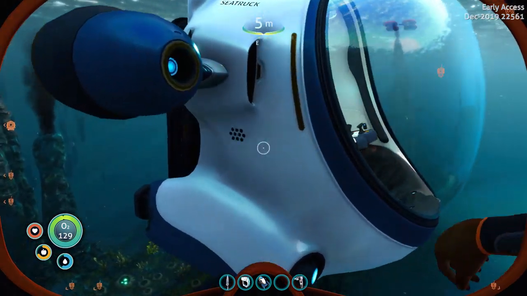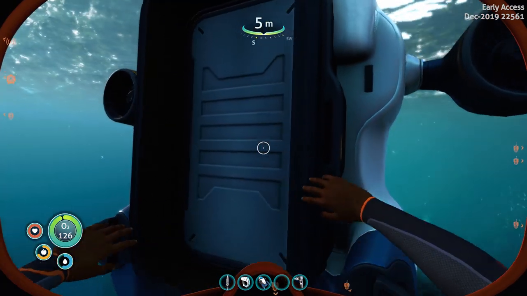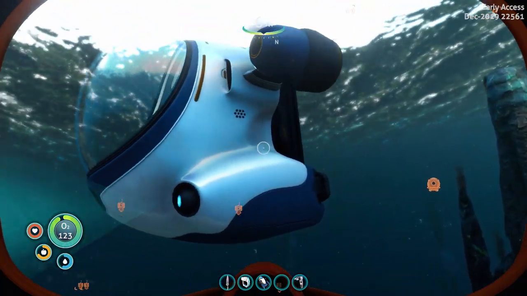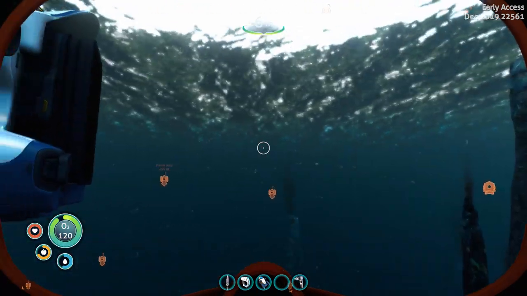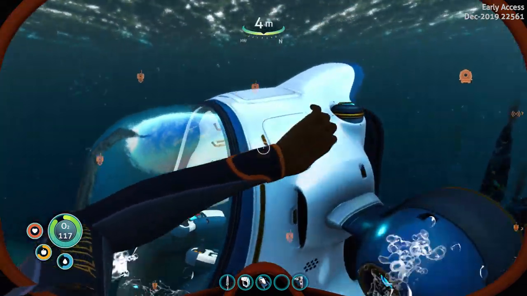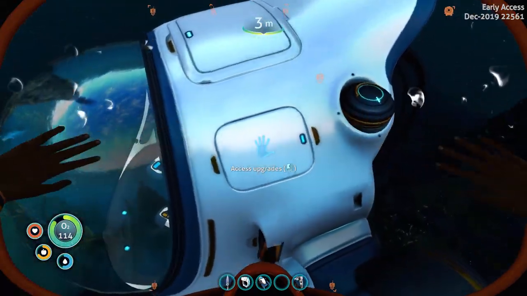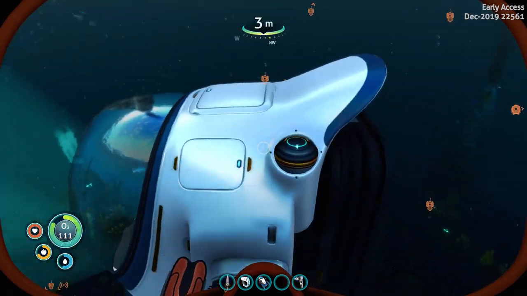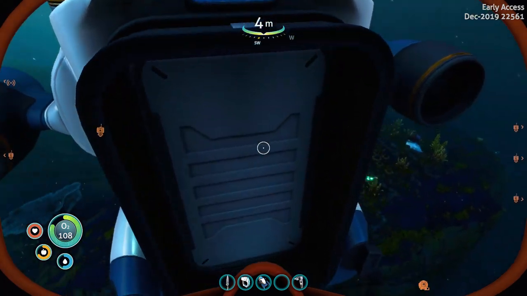Yeah. Now, I don't know how you build the extensions to this. I have no idea. I've never done it. But you can make it into basically a train, a mobile base. I really, really want to do it. I just don't know how. I presume I've got to find other bits and bobs. There's my power cells.